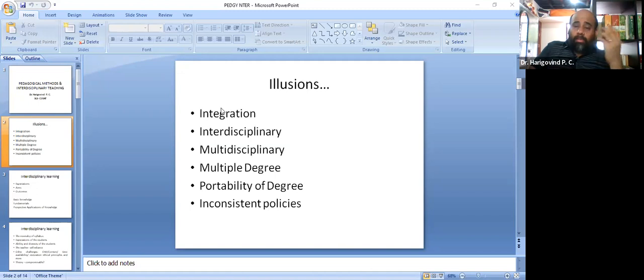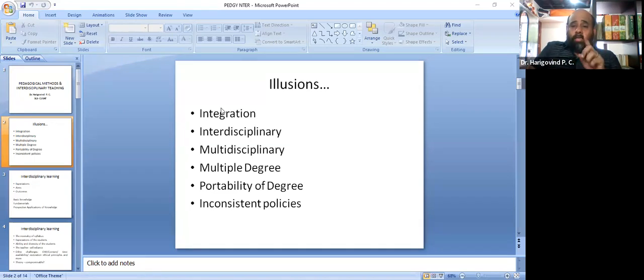And now you are having the portability of credits, with which your ultimate result will sometimes be a degree which you are not intending, because you are moving throughout the universities or throughout the colleges with your credits on, and ultimately you will have a degree in a particular discipline. So in the future, you are also going to see something like that happening around us.